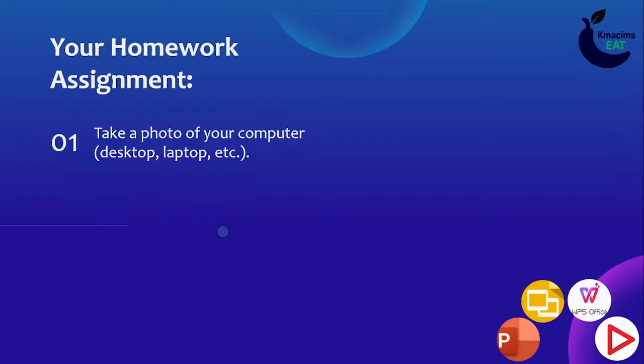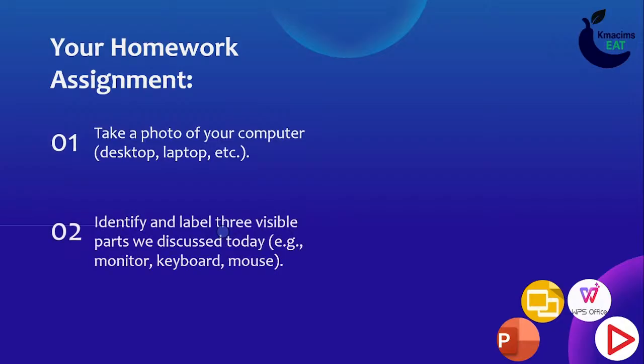Now here's your first homework or your first assignment, because you keep learning. You don't just stop learning after here. It's very simple and fun. Just take a picture of your device and identify 3 parts on it. If you're using a phone, take a picture, identify 3 parts on it. If you're using a laptop, take a picture, identify 3 parts on it. If you're using a desktop, take a picture of it and identify 3 parts of it. This exercise will help reinforce what we've learned.